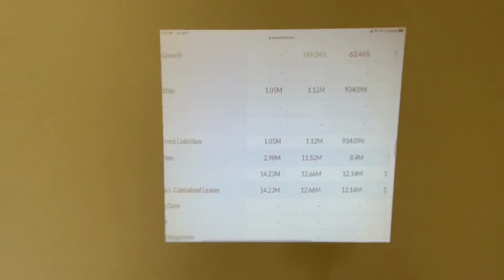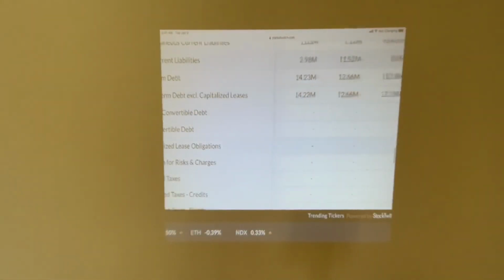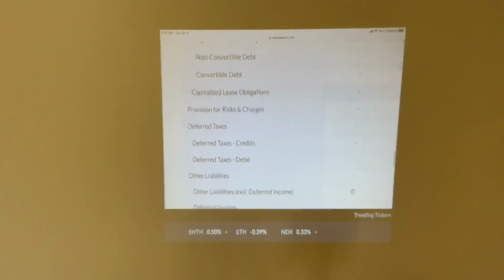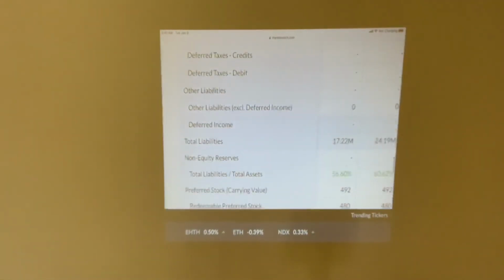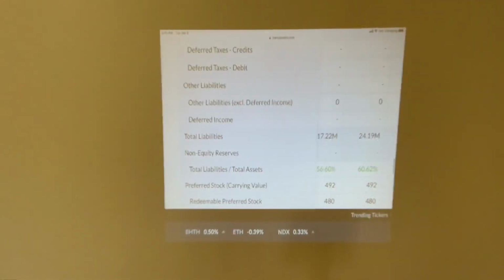Let's just, to be on the safe side, be 100% accurate, look at their total liability, because that includes the long-term debt. So they might have very little short-term debt, but they might have a lot of long-term debts. So let's see if that is true. 17 million right here. You see it on the screen.